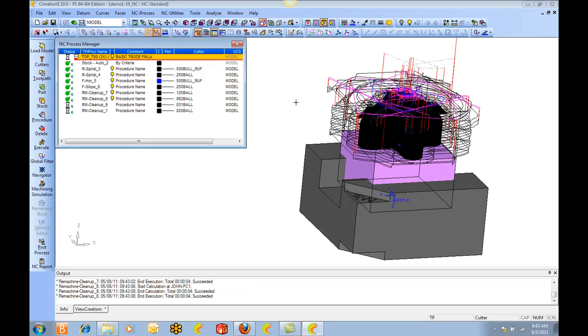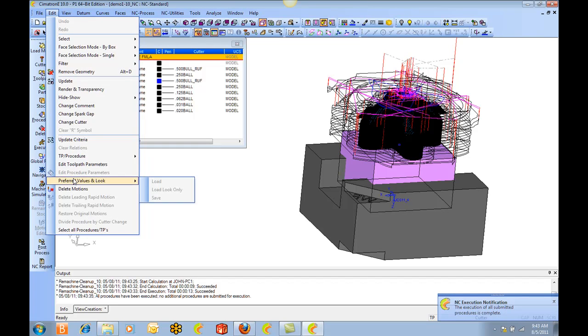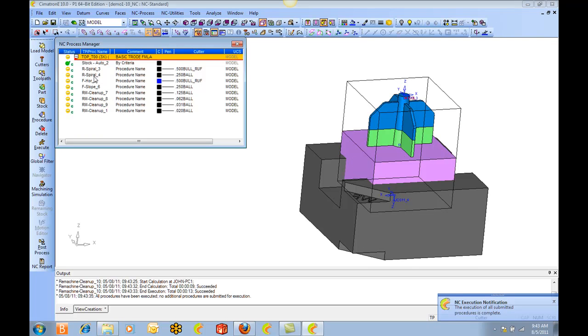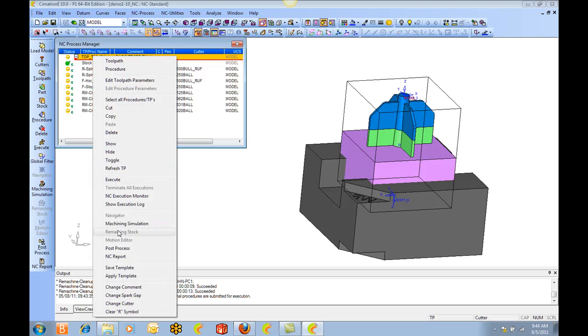Yeah, so what I didn't talk about yet was overburn. I don't have different templates for different overburn sizes. As you know, overburn changes a lot with electrodes, so it could be 5/1000ths, could be 10/1000ths. The way that this works is that up here under edit, we've got change spark gap, and I just decide what I want it to be. Let's say this one's 5/1000ths. I punch in 5/1000ths, and it changes all of these to accept that. So one spot to change your overburn, and it all comes into play perfectly.